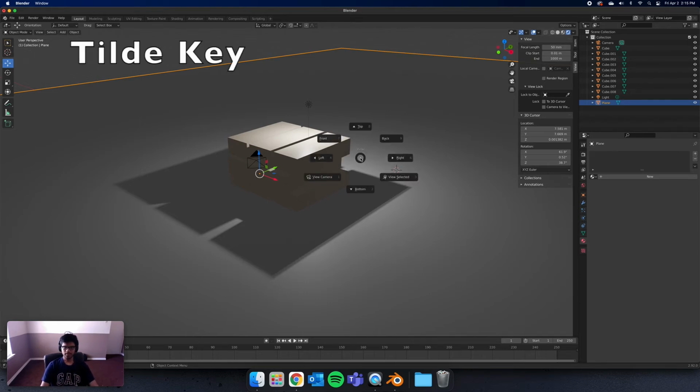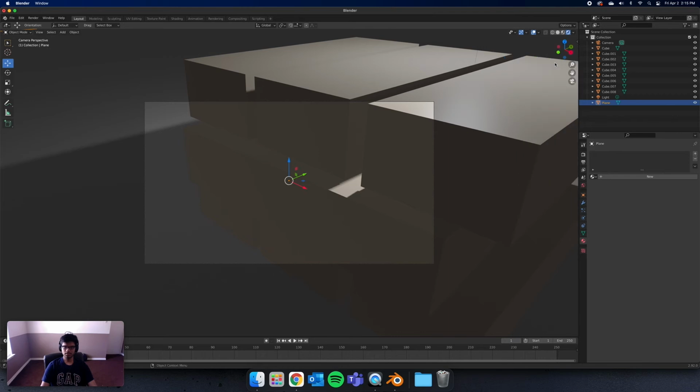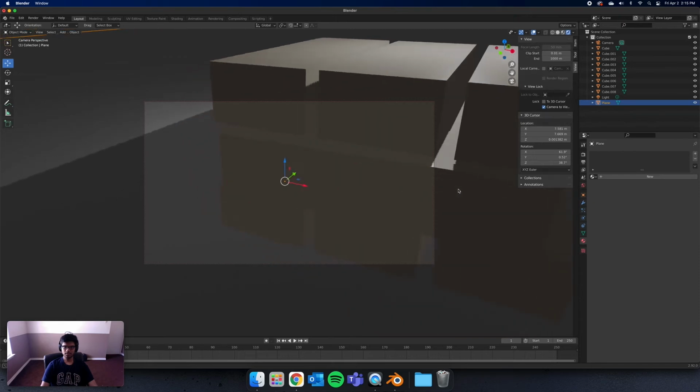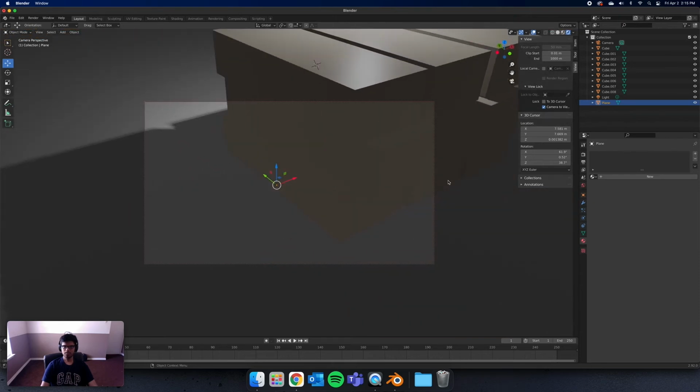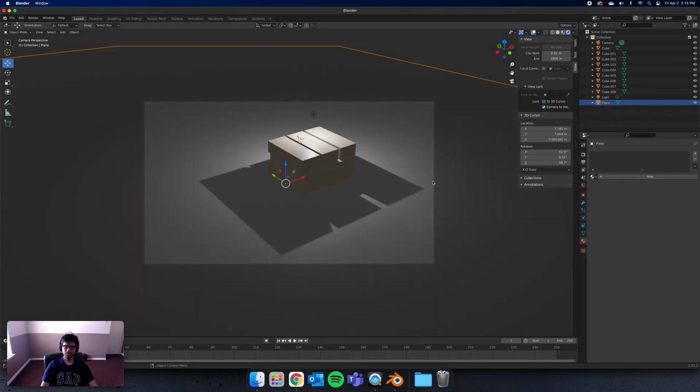Hit that and go into view camera. And over here you can see we don't have all of our Jenga blocks. That's totally fine. I already hit the number panel. If you didn't, just go to lock to camera view and use your mouse to adjust it like so, and scroll back just a bit.